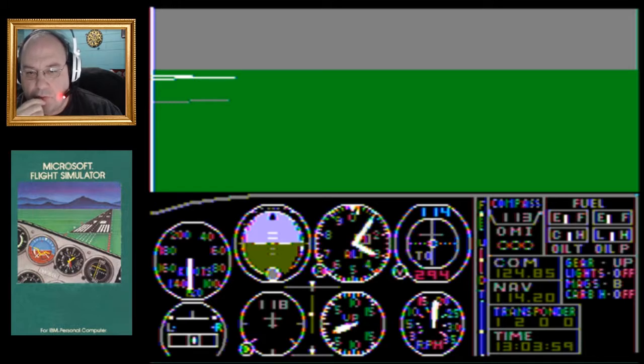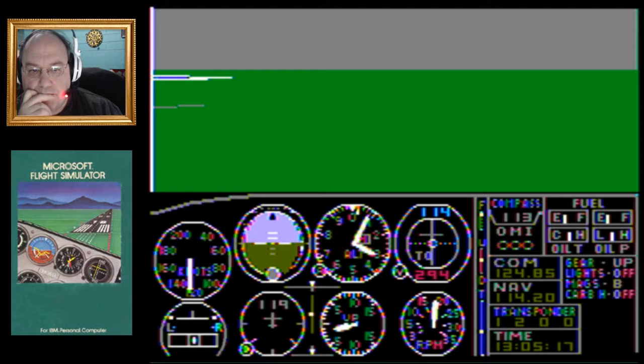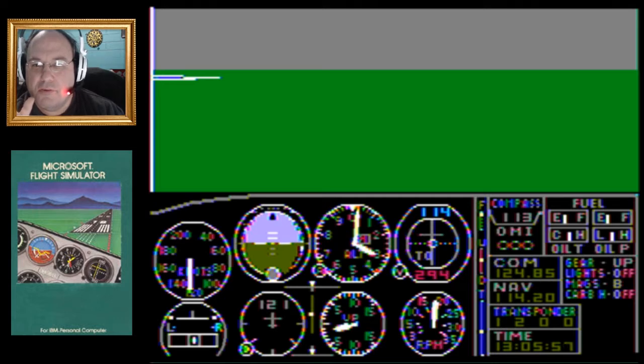I think we're going to wind up running out of fuel. Now, if you look really closely, you can see cars on the ground moving. Just look intently at the green. You might even be able to see the drips of rain on the windshield and the sound of the wind. Oh, crack of thunder. Little bit of lightning. It's like reading a book.